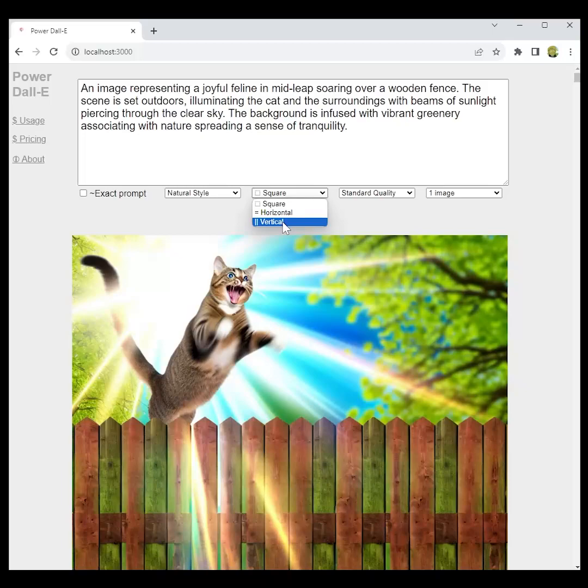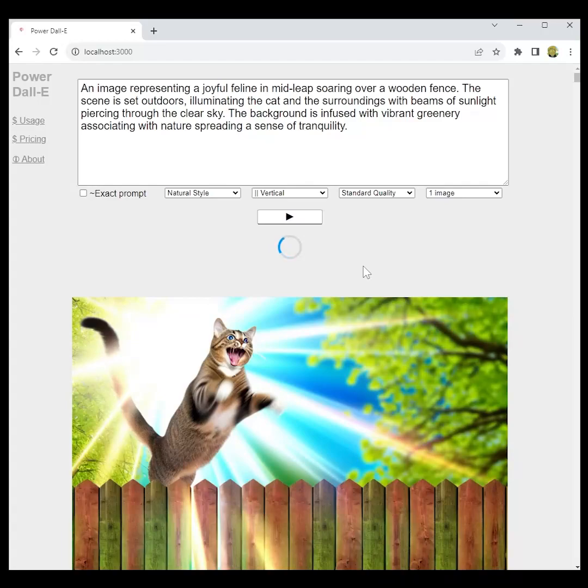You can also just select the aspect ratio, the resolution, which is square, horizontal, vertical. These are all the three resolutions currently available in Dall-E 3. If you use ChatGPT, you have to tell it something like, please make it vertical format, or please make it a horizontal format. But this is just easier and more reliable. So if I say vertical and hit generate, it's now guaranteed to create vertical.